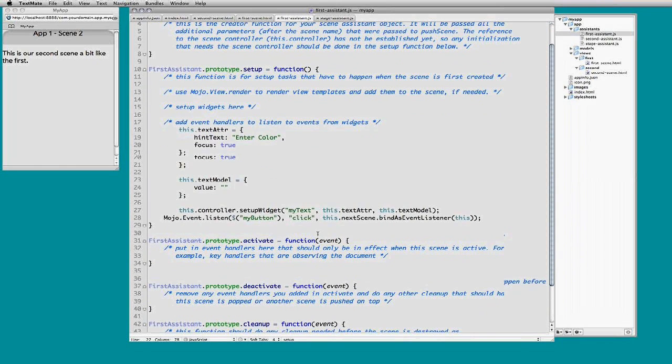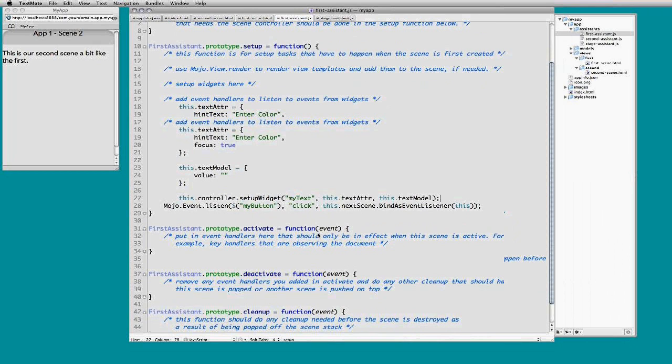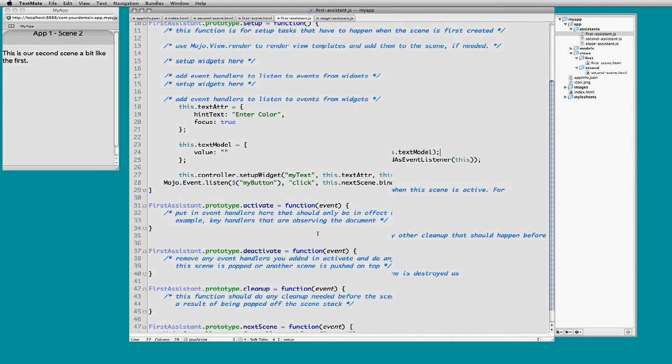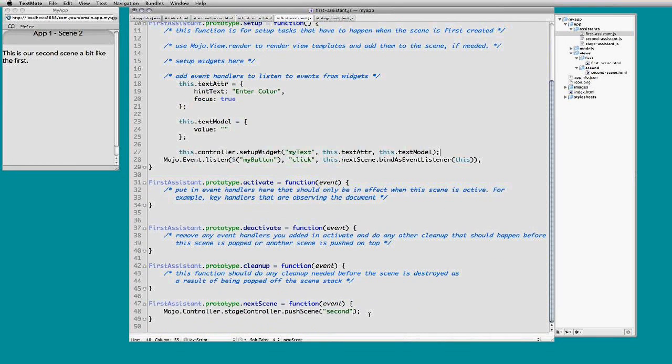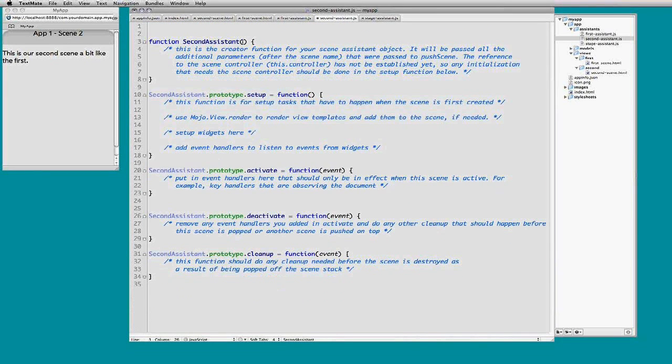Now I want to do one other thing, which is just to illustrate that we can pass arguments to our scene. So now when the first scene pushes to the second scene, it'll also pass the value of the text field with it. The scene stack functions are designed to pass really opaquely all the arguments that you may append beyond the scene identifier that is used to push the scene. Okay, so now let's go into the second scene. And because we're getting an argument, we will indicate that we're going to do something with that argument.